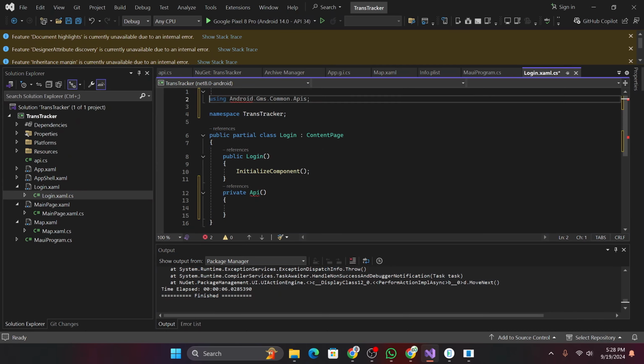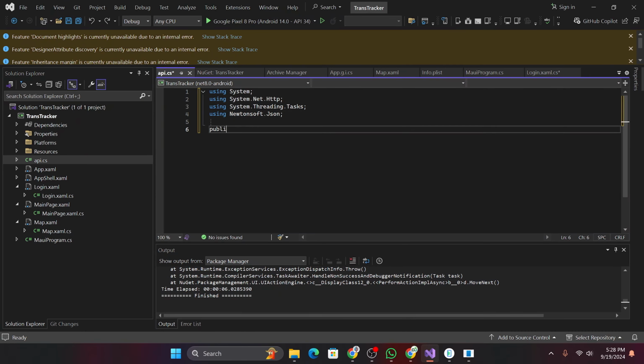There we go. I created the api.cs file, and what I'm doing right now is the correct way to do it.